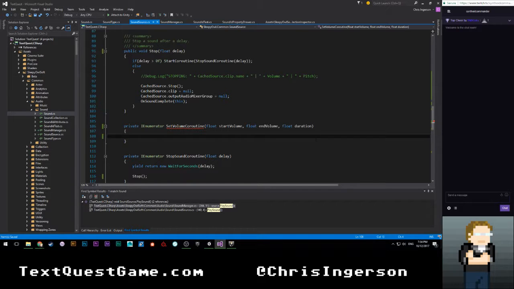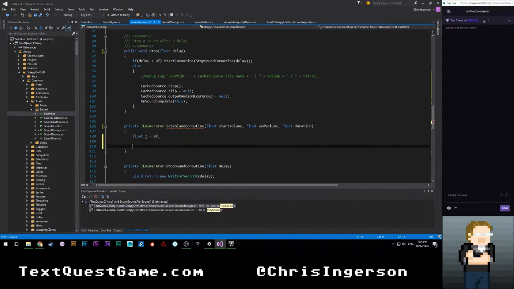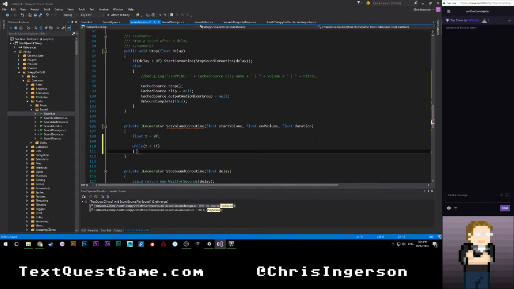Okay, so here's where it gets super fun. We're going to say float t is equal to 0f while t is less than 1f. T plus equals Time.deltaTime divided by duration. Yield return null.